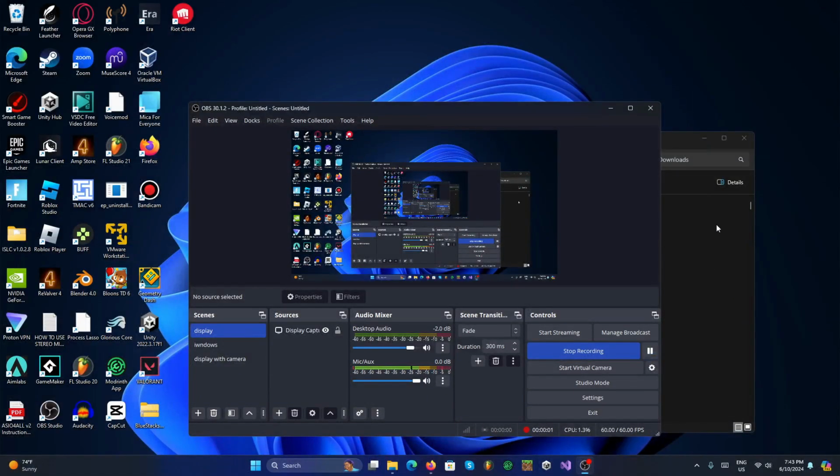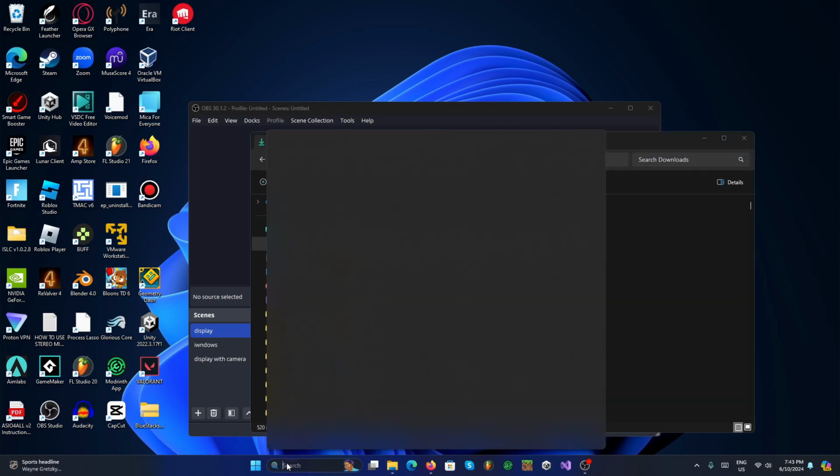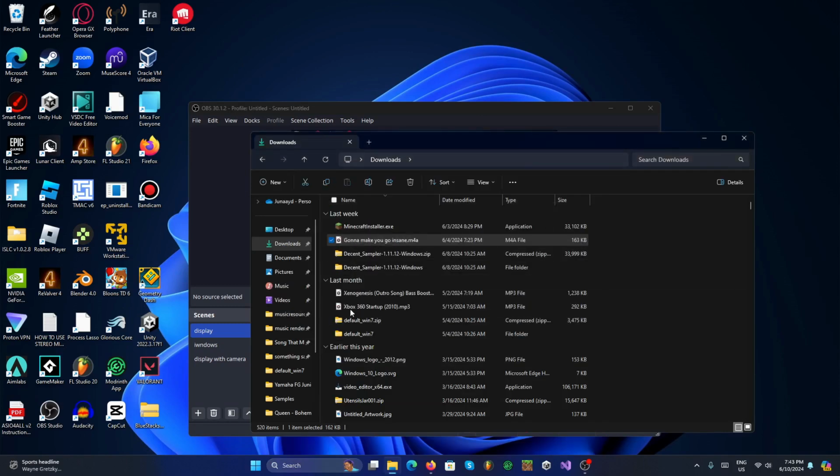This is an issue where the icons of audio files are just gonna randomly disappear. So, first of all, what's actually happening is that for the icon to actually show as an audio file, it will show the media player icon. So it's this app right here that will play your audio files back, and that's the default app for most of these audio files. So they'll just randomly go blank.